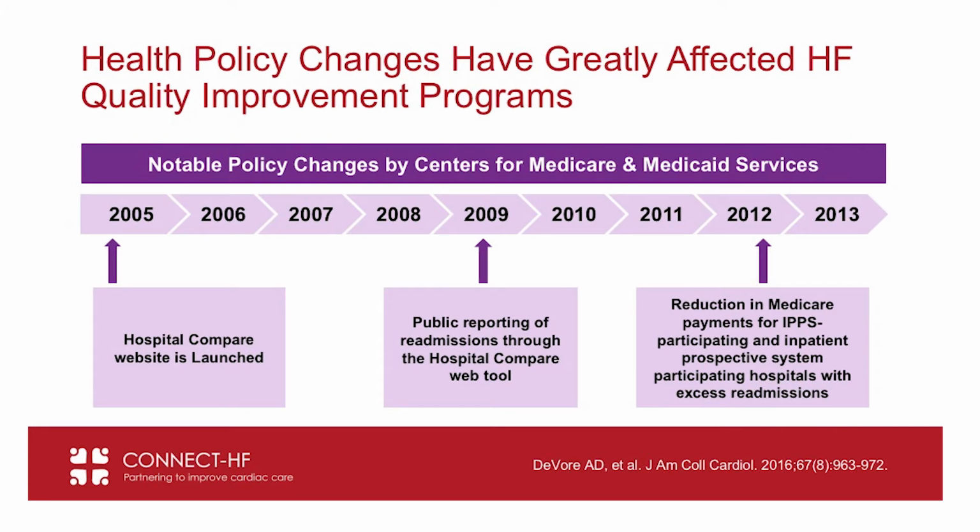As we start to talk about quality improvement strategies in heart failure, I think it's really important to acknowledge that almost all hospitals have some quality improvement program right now for heart failure. Recent policy changes by the Centers for Medicare and Medicaid have really put an emphasis on 30-day readmission rates for patients with heart failure. And so I think all hospitals are thinking about this. But one thing I hope you learn as we go through the protocol is CONNECT is thinking about this a little bit differently. We want to be thinking about the patient for more than just the first 30 days and really think about the next year of their heart failure care and beyond that.